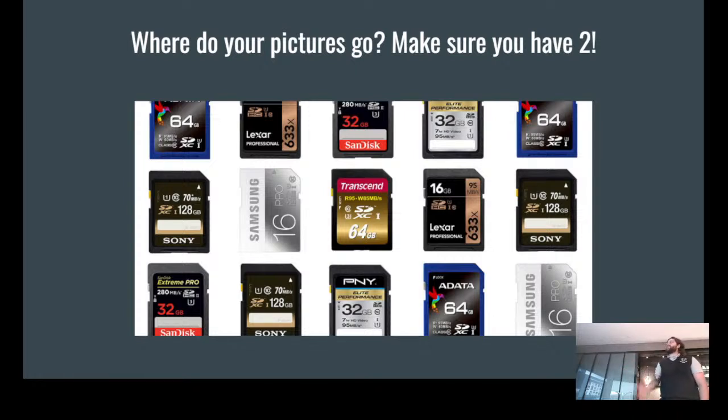If you're just shooting photos, 32 to 64 gigabytes is going to be more than enough. 64 gigabytes with, let's say, a 20 megapixel camera, which is probably the standard or middle tier for cameras, is going to save you a little under 10,000 photos, about 9,000. If you're on vacation, you're gone for 2 weeks, that 9,000 might stack up really quickly, so 128 would be great. But regardless, making sure that you have the correct amount of storage based on what your shoot is going to be is important, depending on what you're doing.